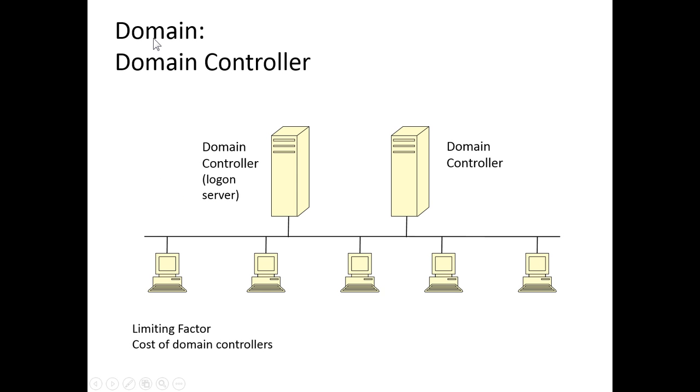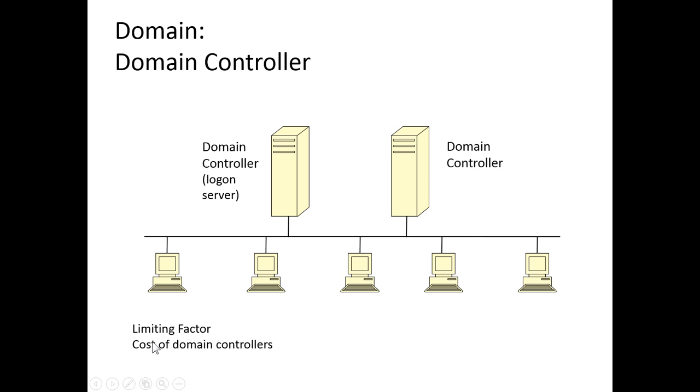You recall we discussed the domain model earlier in the class. When you're implementing the domain model of networking, you have a domain controller, which is a login server, and on the domain controller is Active Directory, which is the database of usernames and passwords. And the users stand at the workstation and log in to or authenticate to the domain controller. Frequently, there are multiple domain controllers for fault tolerance. Here at the Community College of Baltimore County, we have 2 domain controllers at each one of the main campuses. 2 domain controllers at Essex, 2 domain controllers at Catonsville, and 2 domain controllers at Dundalk.